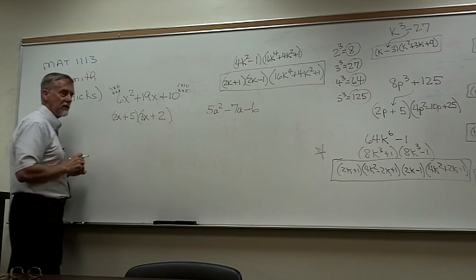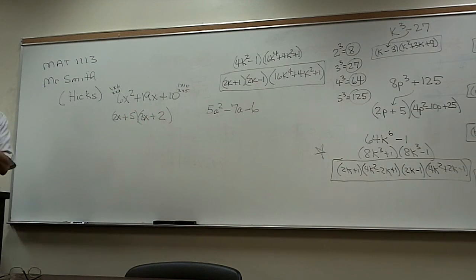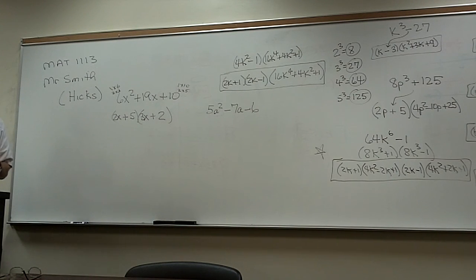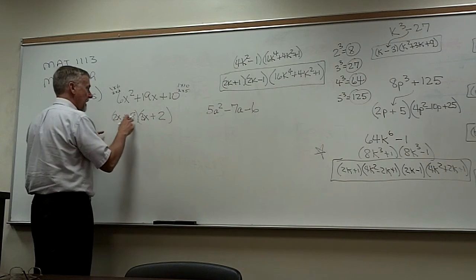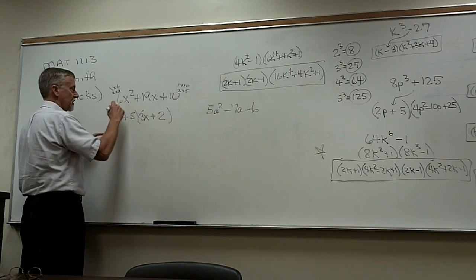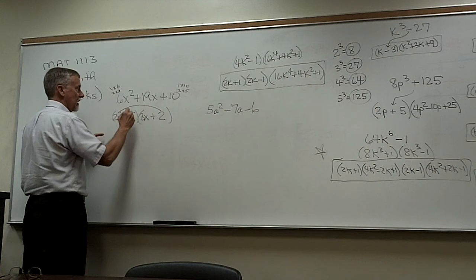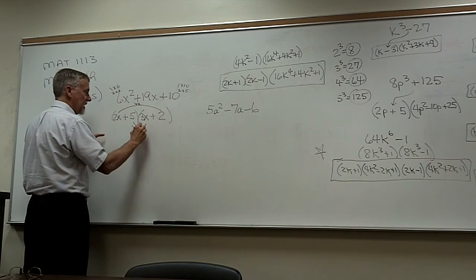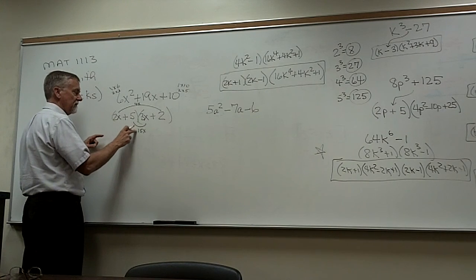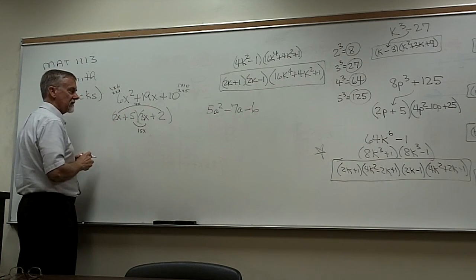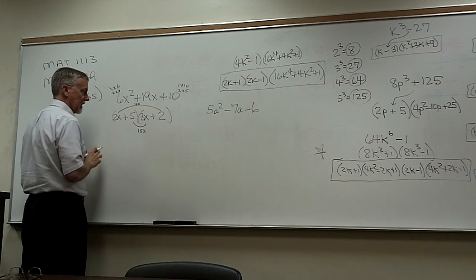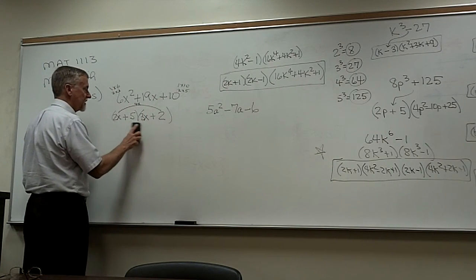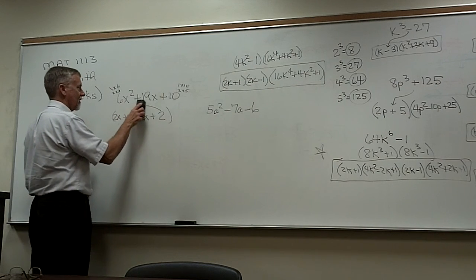So I'll try the 2 down here. Now with the basic hints I just gave, this problem factors itself the first time. Because 2x times 3x is 6x squared. On the outside, 2x times 2 is 4x. On the inside, 5 times 3 is 15x. Since they're both positive, 15 plus 4 gives me 19x, and 5 times 2 gives me 10. So that's a trial and error technique, but it's based upon some educated trial and error.